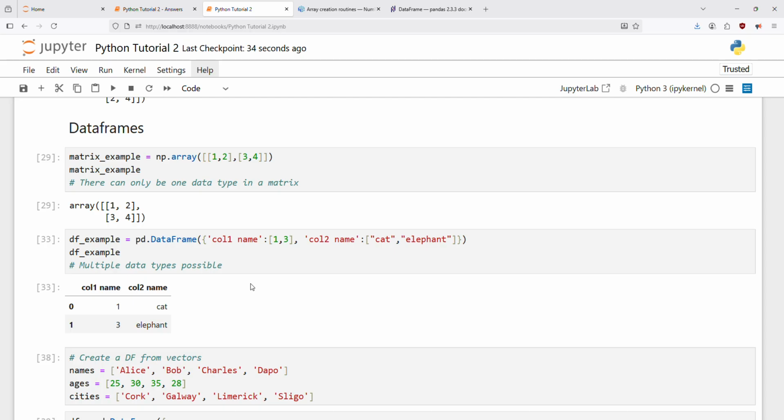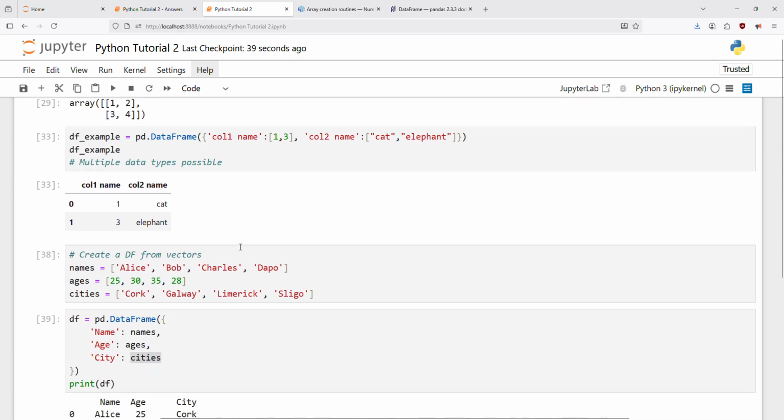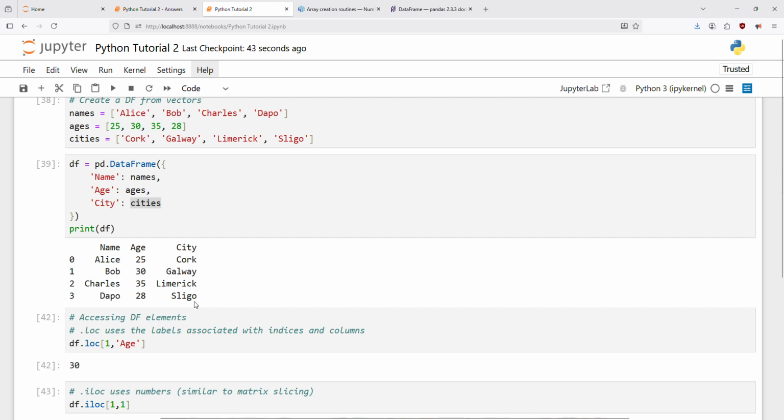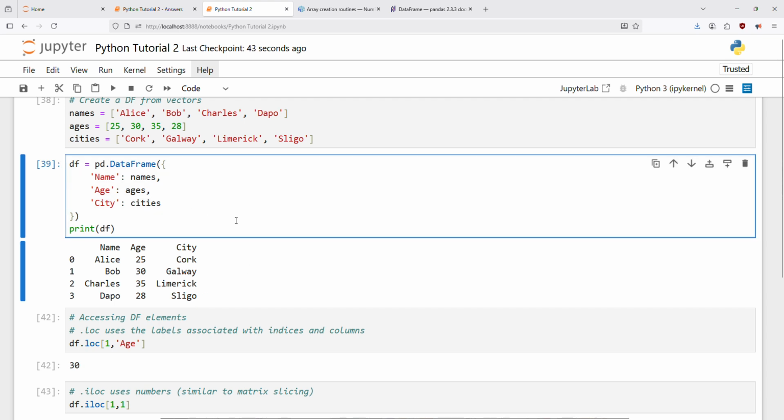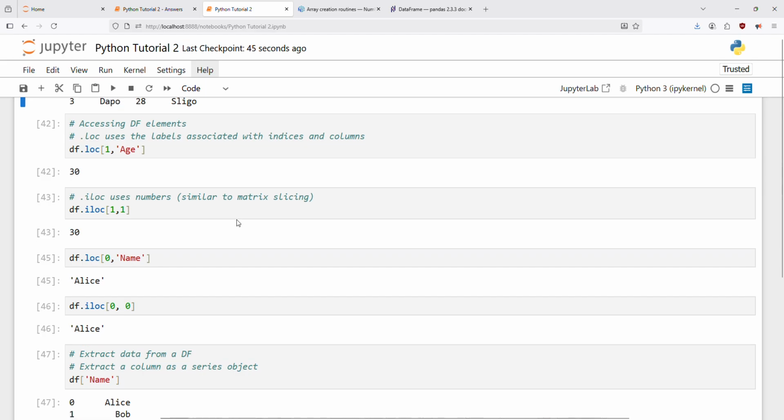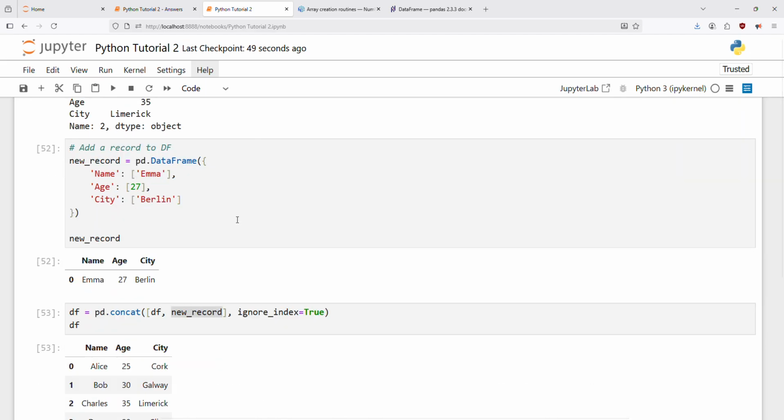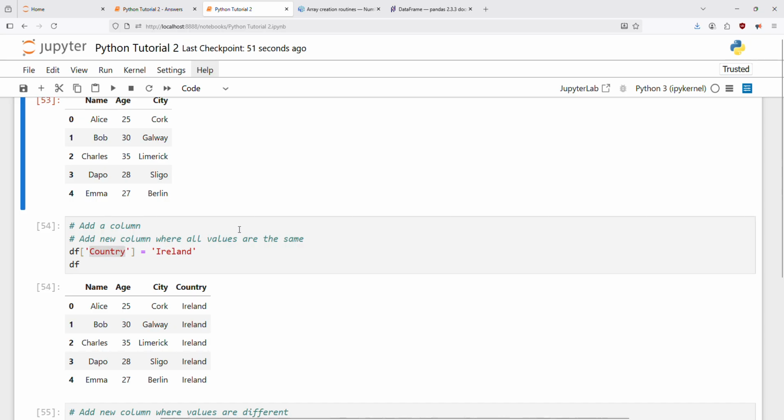For a lot of other predictive models, you'll be using data frames, so you'll get information in the form of data frames or in the form of CSV files that can be loaded into data frames.